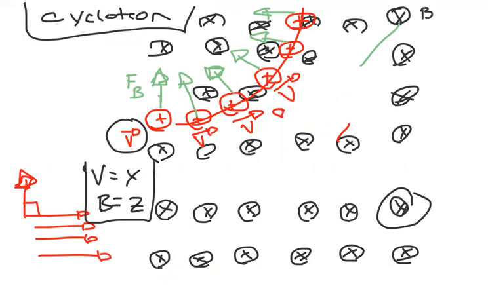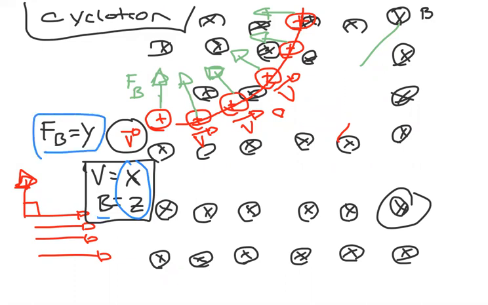Because of the cross product, all three values being perpendicular to each other, you already knew before you even started the right hand rule that FB better be in the Y, because these three things have to be perpendicular. That looks like Y and that's supposed to be X. So if you know the direction of B and the direction of V, you know the direction of FB. Your only job now is to get positive or negative. This won't tell you that; you need to go through the right hand rule.